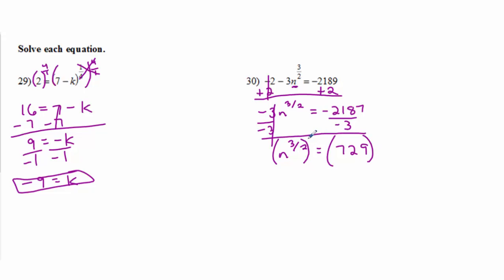So the reciprocal of 3/2 means we do 2/3. So it cancels out the power on the left and gives us n. 729 to the 2/3. You can type into your calculator. You just type 729. You use that exponent, and if your calculator might put it as an exponent, which means you would just put in 2 divided by 3. If it puts in the symbol where you're typing, then you need to put this in parentheses, this 2 divided by 3. And you should get 49.